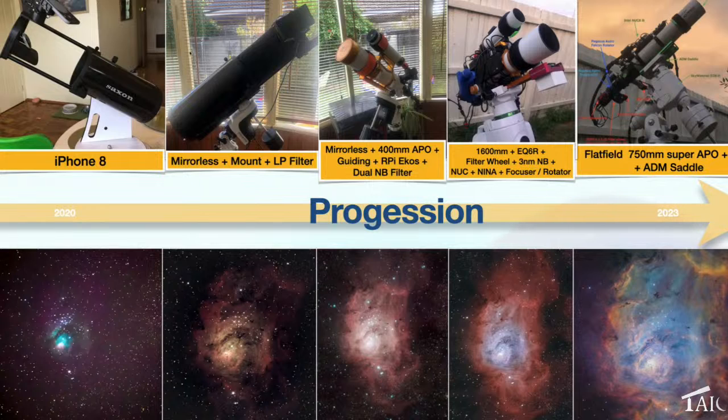This stage here for me was really the stage where I wanted to make sure this hobby was going to stick around before I started to invest more money in it. And it definitely took a hold and started to empty my bank account, and I started to invest in more equipment. I got absolutely obsessed with automation, and everything is absolutely automated on my rig. And I will show you that in a minute, because I live in Melbourne, it gets pretty cold, and I like everything to be automated and me to be nicely warm inside with a glass of wine.